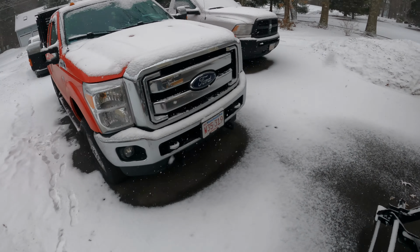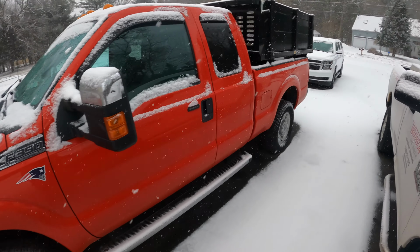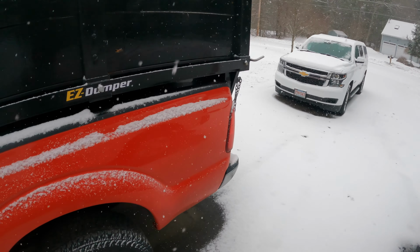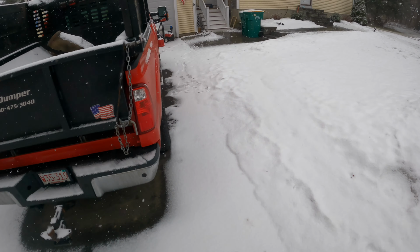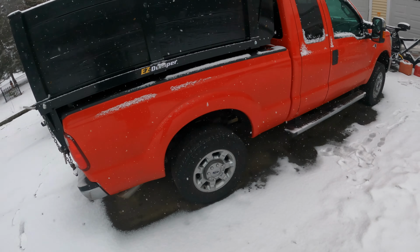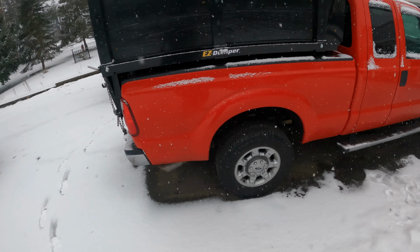Now, just a quick update, guys. I took the truck in to the shop after the last snowstorm because it had a power steering pump issue. And long story short, they can't figure out what's going on with it. The steering is fine sometimes, and then intermittently it loses power steering for a quick second and then it comes back. So they told me to drive it. There could be air in the line, or I'm not sure. I think it's gonna need a pump down the line, but I don't know. The mechanic can't seem to figure out what's going on with it.